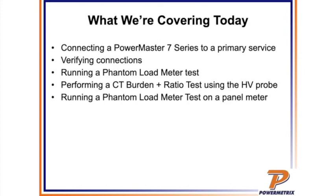So we're going to be using the high volt probe. We get a lot of questions about that, so we'll go over the actual connecting up the high volt probe, how to use it out there in the field, and then we're going to show you some stuff about a panel mount. Okay, Chris is going to go over a panel mount meter.